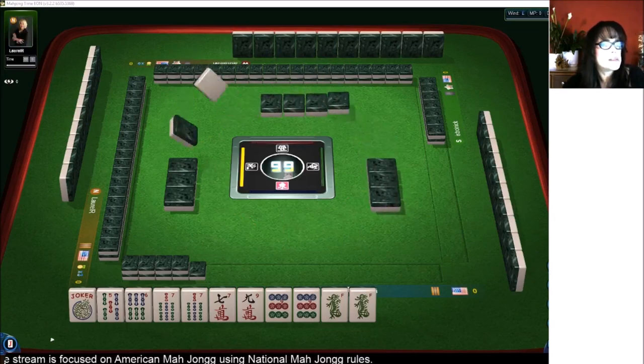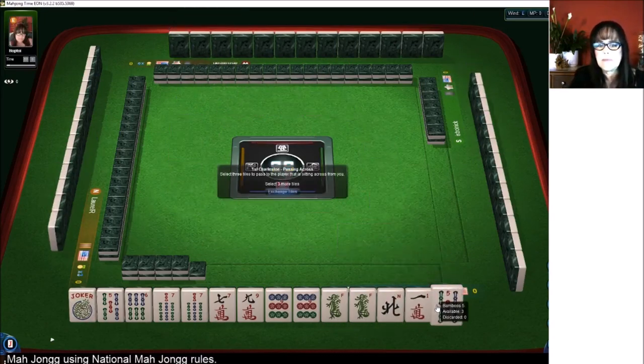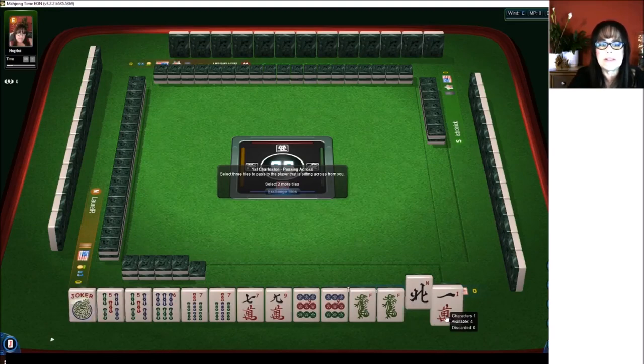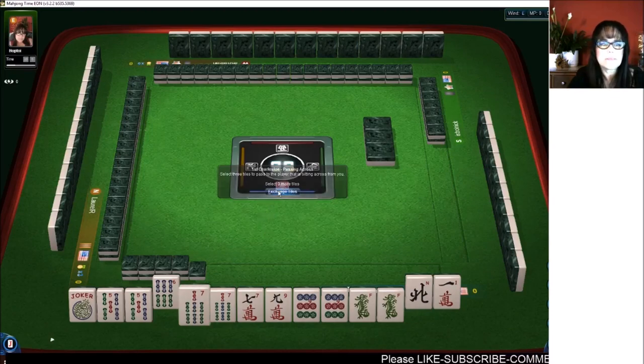In Mahjong Time, I do like the double click for discards, because sometimes if you click on a tile to move it, the game thinks you want to discard it, and it has messed me up before. So I do have a double click.